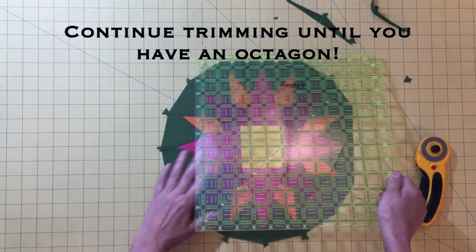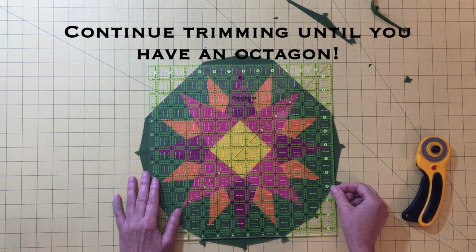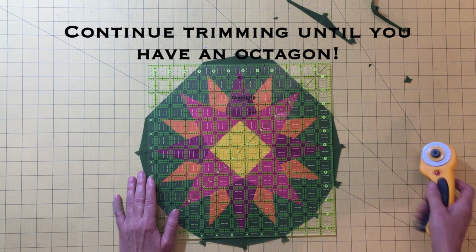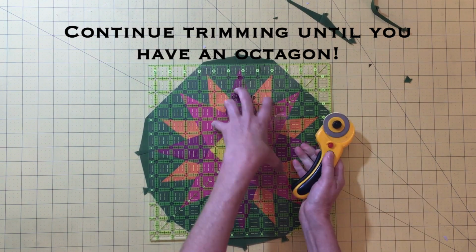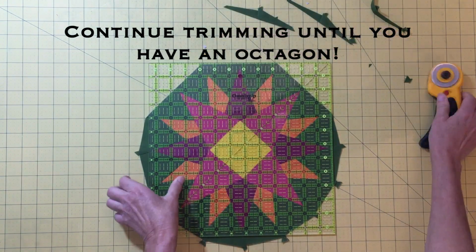Rotate the block 45 degrees and line up the square up ruler in the same manner as before. Trim these sides. Continue rotating the block until you have trimmed all 8 sides and have an octagon.